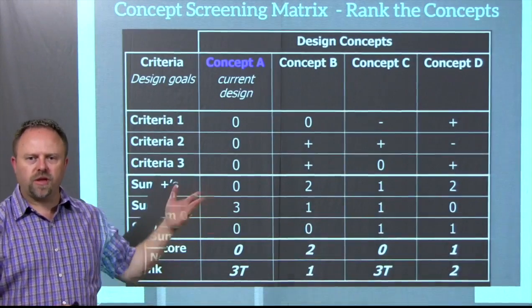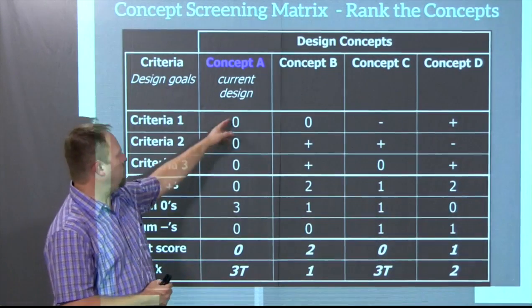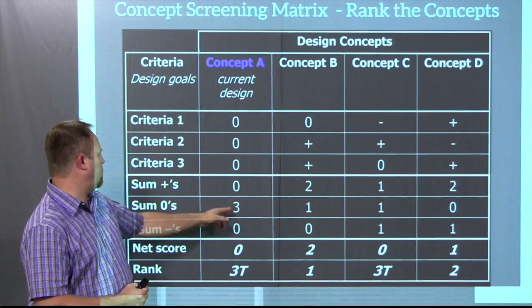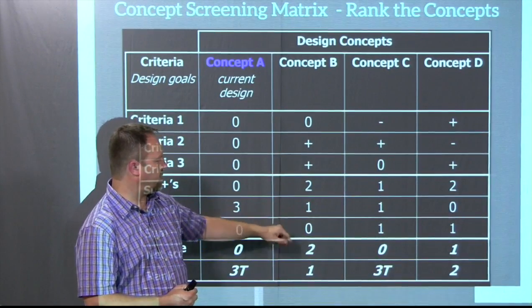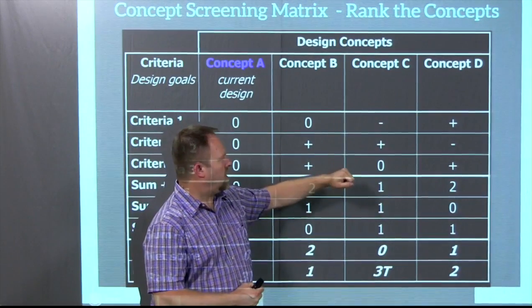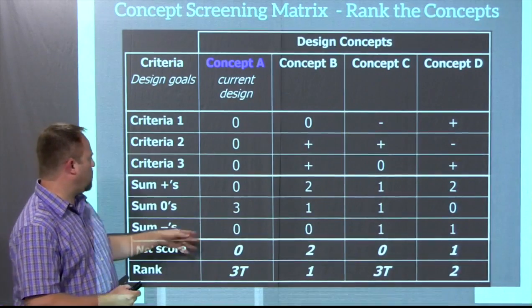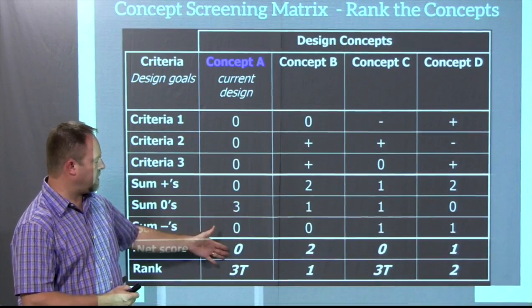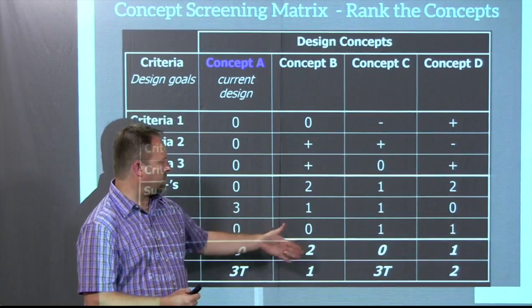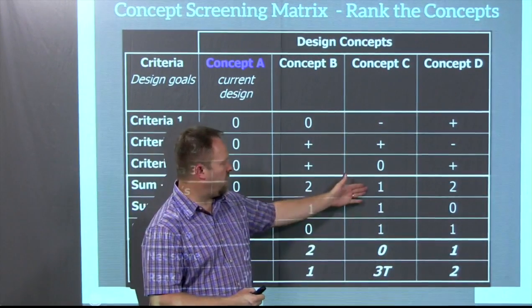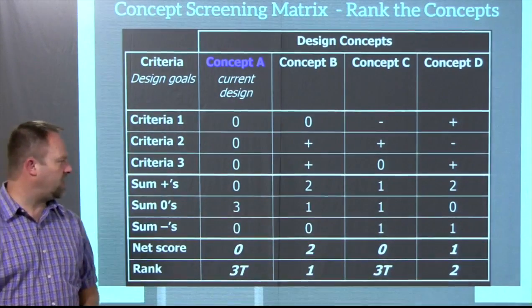After you give those ratings for everything, we can go through and look at it. We had 3 zeros here, so we put 3 in the sum of the zeros column. We have 2 pluses and a 0, so 2 pluses, 1 zero and 0 minuses, and then 1 minus, 1 plus, and 1 zero. You can fill all those in, and then you add up the score. This one had 3 zeros and nothing else, so it's a 0. We had 2 pluses and a 0 and no minuses, so that's a 2. Then a plus 1, a 0, and a minus 1 makes it 0, and again 2 positives and 1 negative make it a positive 1.